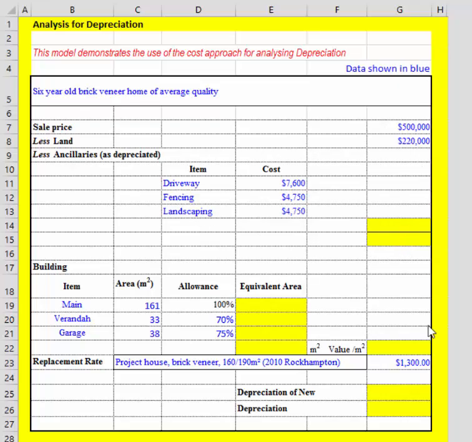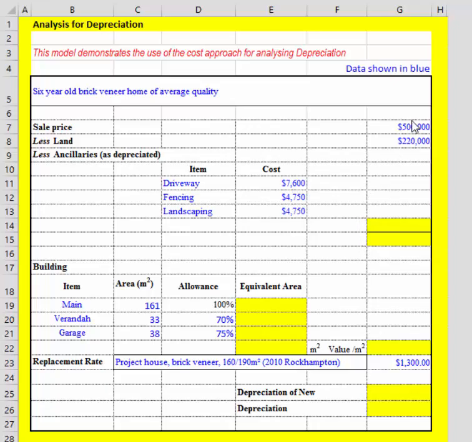The other thing about these exercises is that you'll notice there are a number of yellow highlights. I've actually got a yellow border around this one, which is not important, but the important thing is these yellow highlights. These are self-correcting exercises. What that means is that as you insert the correct number, or usually the correct equation, the yellow highlights will disappear. That way, as you get the correct equations built into your model, you can actually see it correcting itself by getting rid of those yellow highlights. We'll be doing a lot of these self-correcting exercises as you move through your valuation studies. Let's look at the first one now.